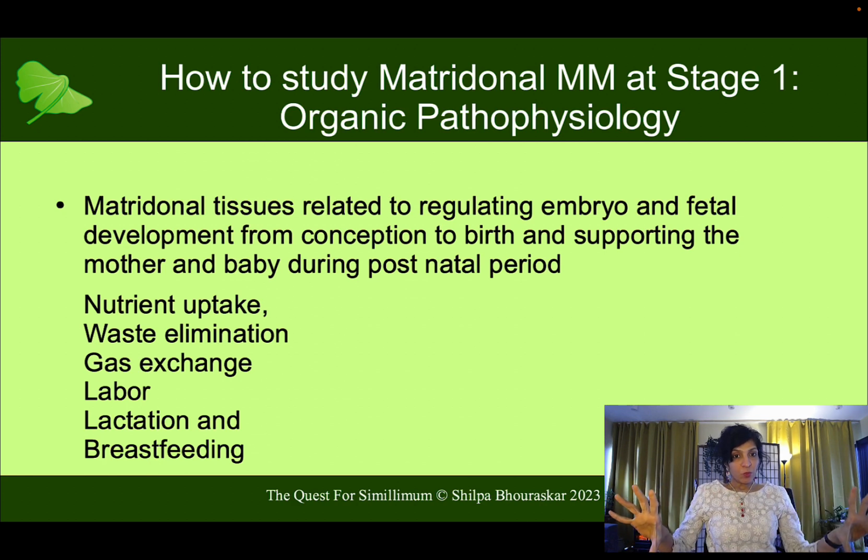Whenever your patient comes up with these issues at this level, matridonal remedies are to be thought of. That is what we're looking at here. Now we can obviously study individual remedies and look at what their specific needs are and where their specific role is. But this is the broad spectrum stage 1 understanding. If you know your remedies at this level, you know your remedies at stage 1. But knowing the group at stage 1, you still have a lot of information, a lot of data here to work with, just using these handful of remedies. How wonderful is that? So now let's move to stage 2.